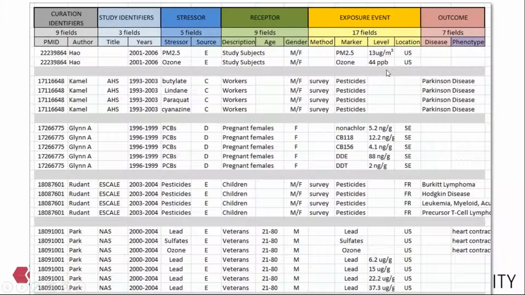So this is really time consuming, but I hope that I can show you that there's some value in getting this information in the format that we've come up with.